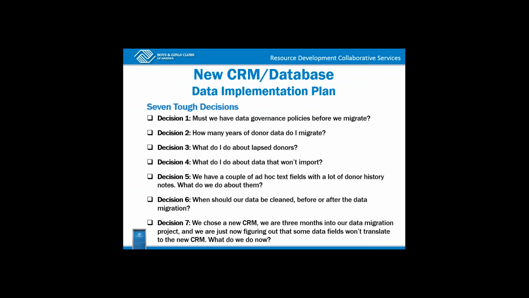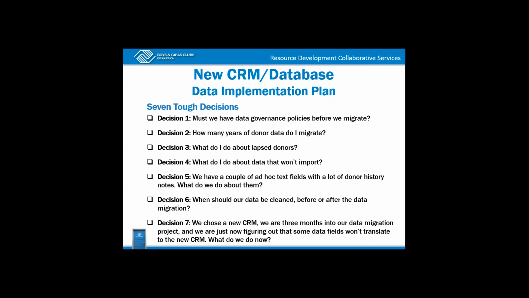And then once you make a decision to go with a new database, it's really important to have a data implementation plan. A lot of times we don't have a data implementation plan and we rely on the vendor, and our data goes from one database into another, but there's no plan for how we really want to use our data moving forward. And nothing's been cleaned up, so we've inherited the same problem again. So there are some tough decisions to be made when you're implementing data, and a good vendor will walk you through this process. And if they're not, this is a good slide to reference to make sure that your vendor is going to commit to these things and help you through these decision processes.